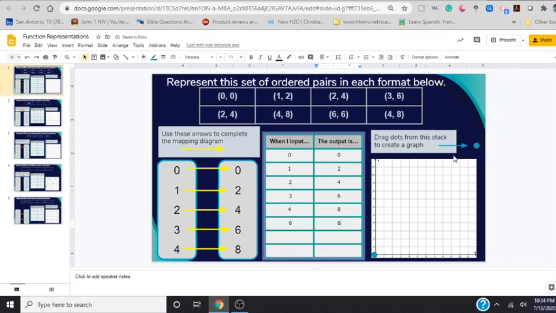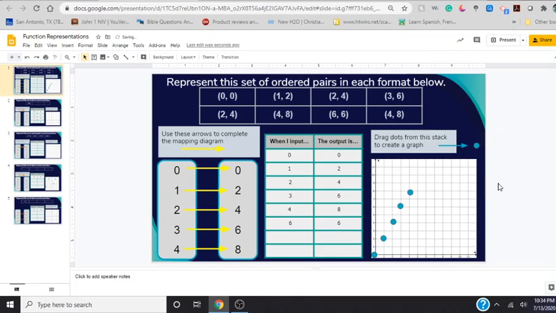Now here, the last part of the table, we need to drag a dot to create the exact same data. We use these ordered pairs to make the mapping diagram, and we made the table, and now we got to make a graph. My first point was 0, 0, then it was 1, 2. So I'm going to grab a dot, put it at 0, 0. Now I need another dot, and I'm going to put it at 1, 2. I need another dot, I need it at 2, 4. Starting from the origin, I go over 2, and I go up 4. Then I need 3, 6. So starting from the origin, I'm going to go over 3 and then up to 6. But of course, I need my dot. Boom. And I need a 4, 8. Okay, that is how you do this assignment.